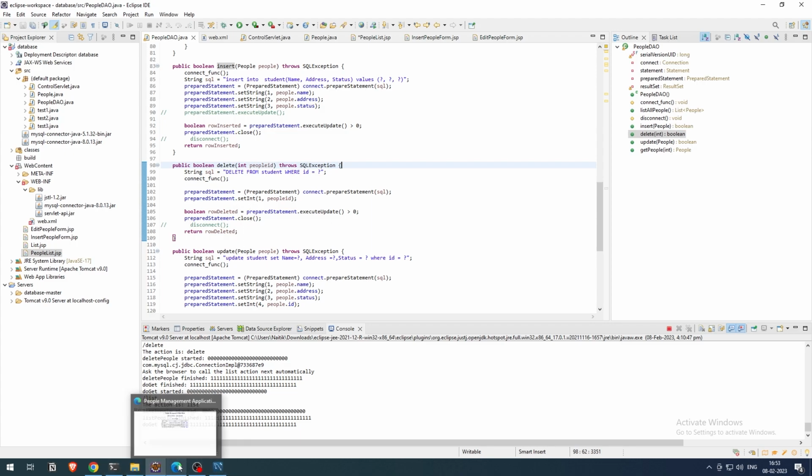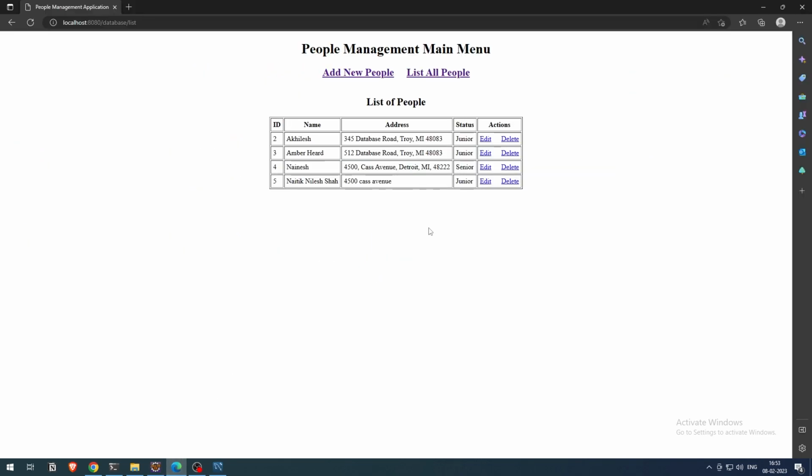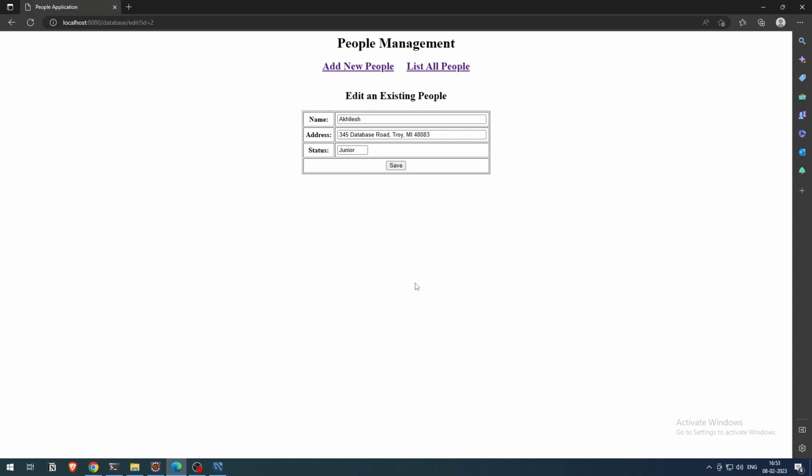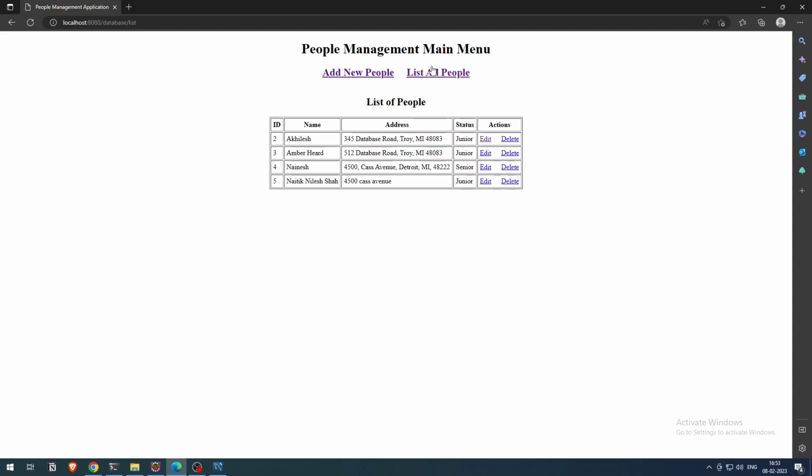And so I shall go over here, and if I want to edit Mr. Nilesh, as you can see over here, I selected this edit and ID 2. So wait, I'll just list the people, and over here as you can see, this is the ID.